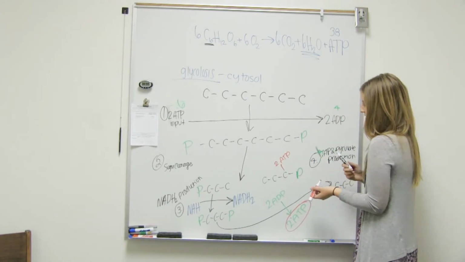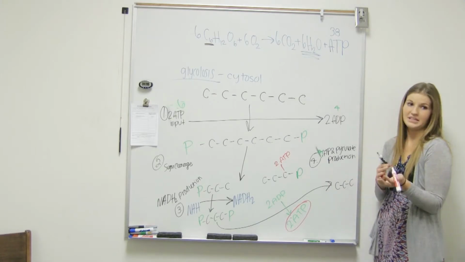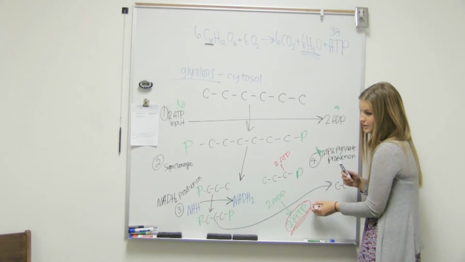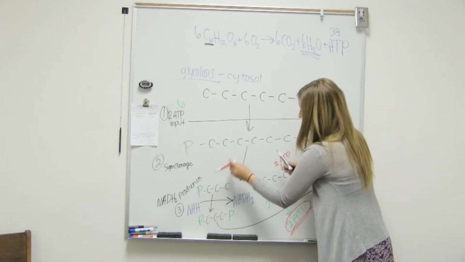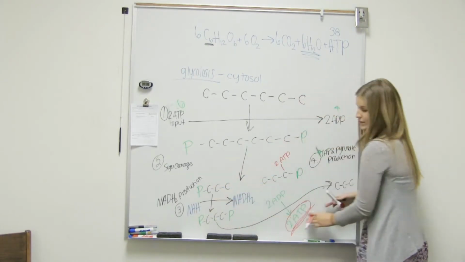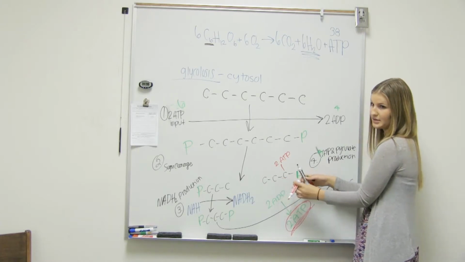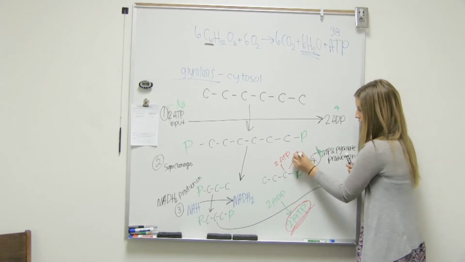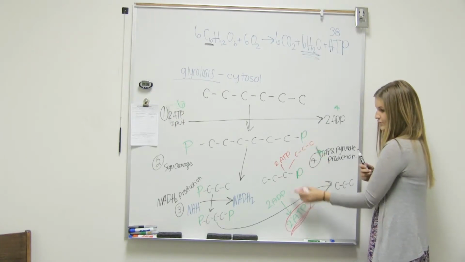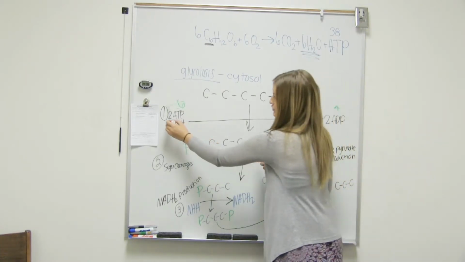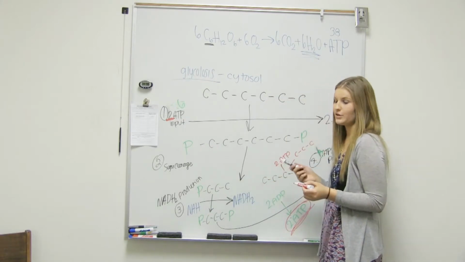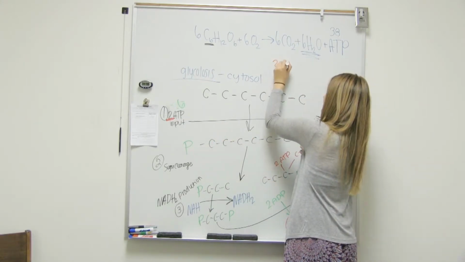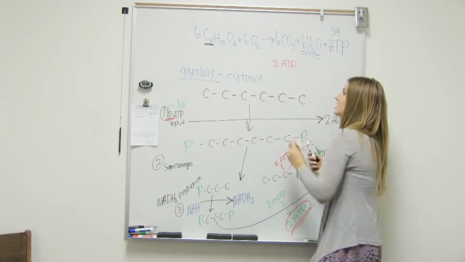So let's see how many ATPs we have. We know we get 2 from here, but notice when we did sugar cleavage, we only followed 1. Same thing here, another set. So this is going to have 2 ATP as well as a pyruvate. So we have 4 ATP. But then we had to use 2 to start with. So we're going to go 4 minus 2 equals 2. That gives us 2 ATP net.